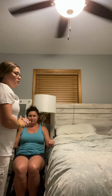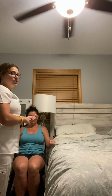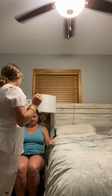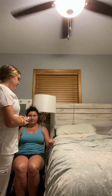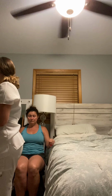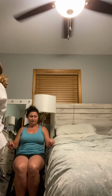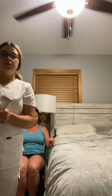And then I'm going to make sure that the room is safe, making sure that mouthwash, toothpaste, and all of those necessities are put away in a safe place. I'm going to make sure that my patient has her glasses, hearing aids, etc. I'm going to wash my hands. And then I'm going to open the curtain. I'm going to grab my gait belt and leave the room to report or record and report my observations.